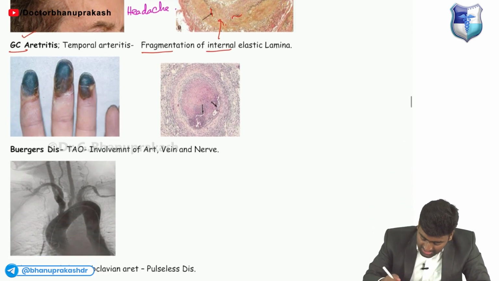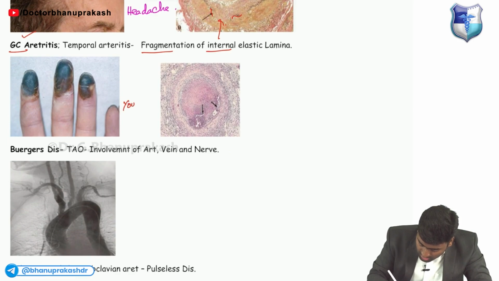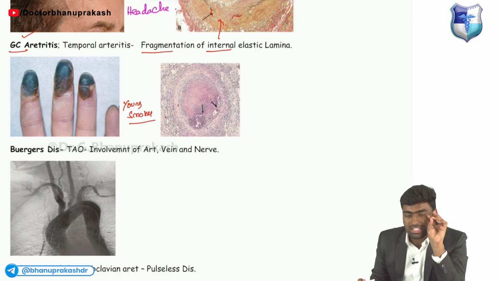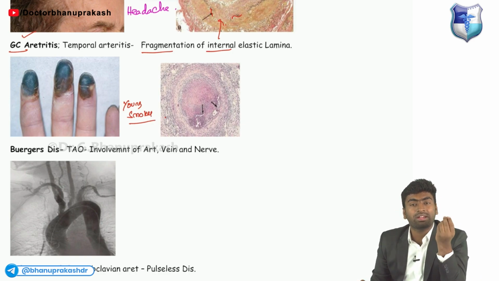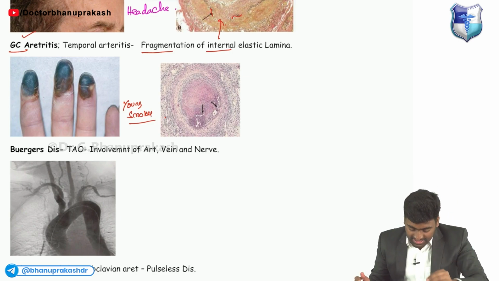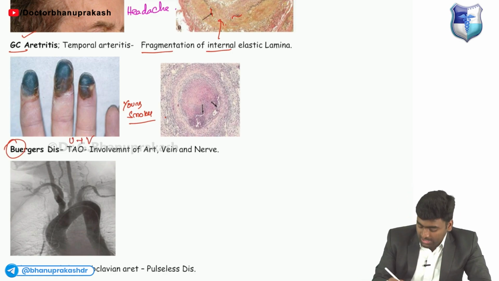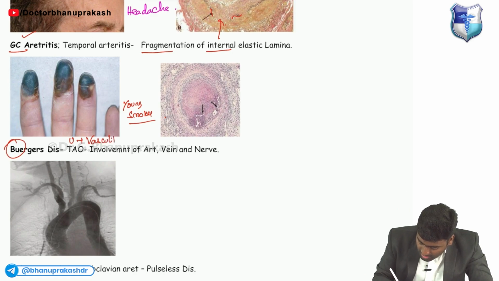Then after that, you will see this young smoker who is having these features of blackening of his fingers. These fingers became black or are becoming auto-amputated in a young smoker, especially the tips of the fingers and the tips of the toes. It is classically seen in a case of Buerger's. Remember Buerger, U for U. Remember U, the next alphabet is V, so it is the vasculitis component.